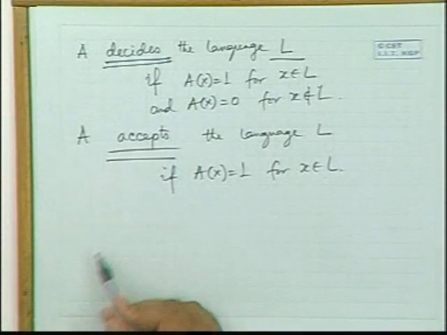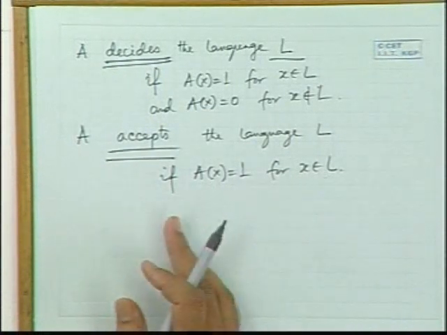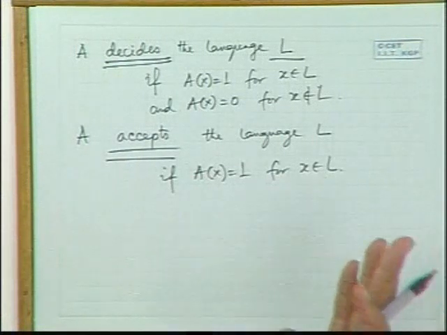So halting or not halting is a problem where you will never know until it halts. That's why this distinction is very crucial. Accepts and decides. Accepts means it halts only, but it will never say what it will do when the string does not belong to the language L. The problem I just mentioned is called the halting problem. It's a very well-known problem in computer science, and the halting problem is not decidable. There does not exist any algorithm to decide the problem, but the problem is acceptable by some algorithm, according to this definition.